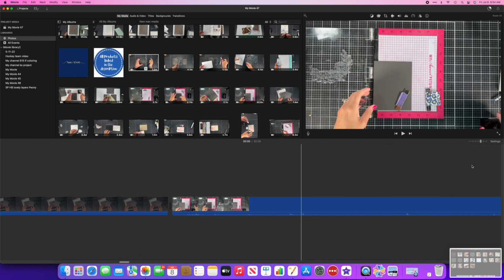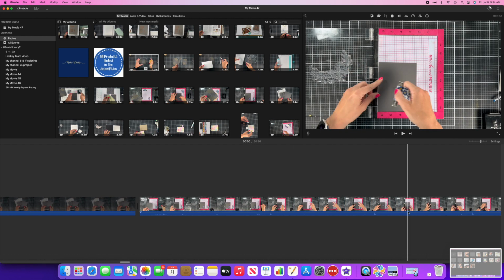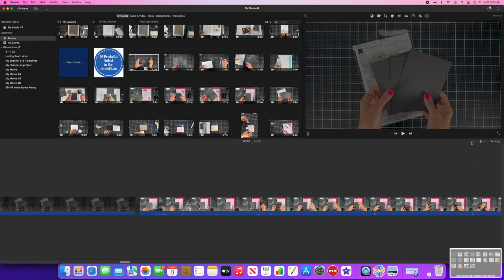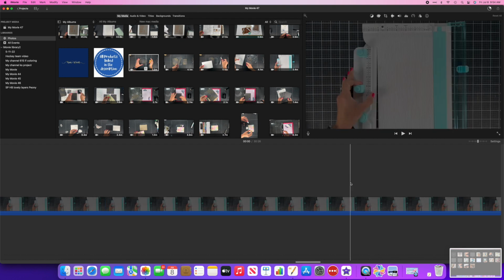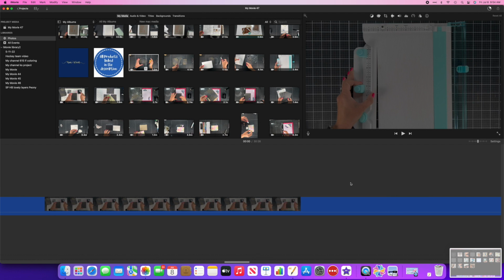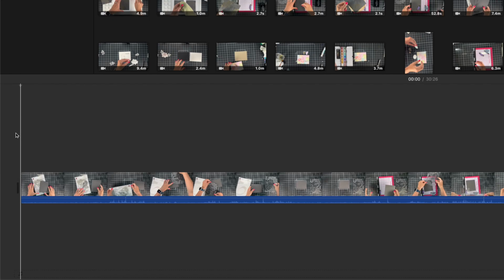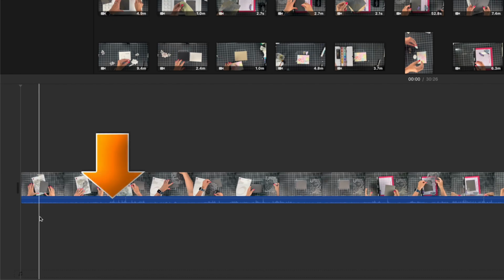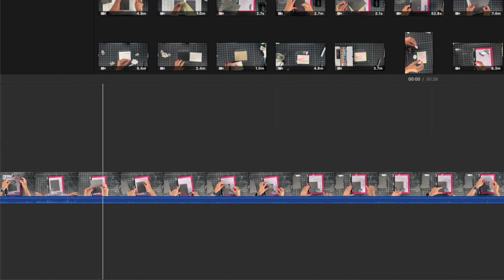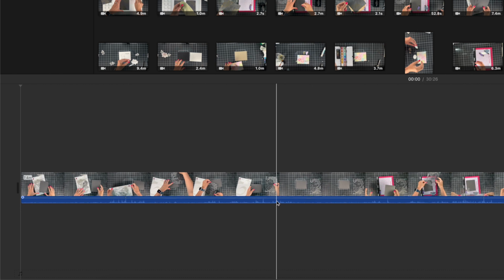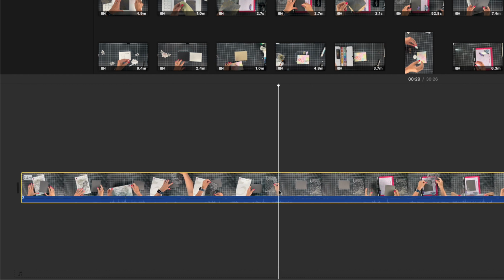So when I'm recording on my phone, which is what I use to record, it's picking up ambient audio like of the TV, things that I'm watching, and it's down there in that lower area. I'm going to stop it and put an arrow on it so you can see that. So here's that ambient audio. You see right there? The way that you get rid of this is you need to click on your clip. So I'm going to highlight the clip. It's going to turn yellow, as you see here.